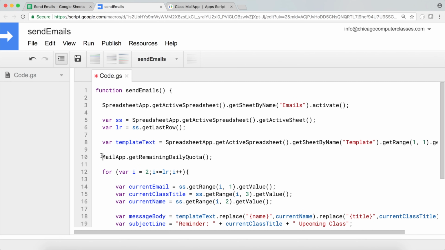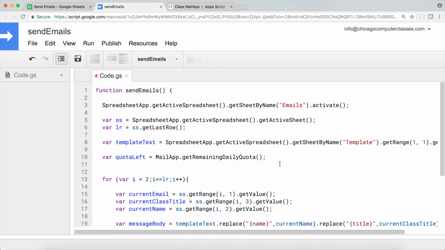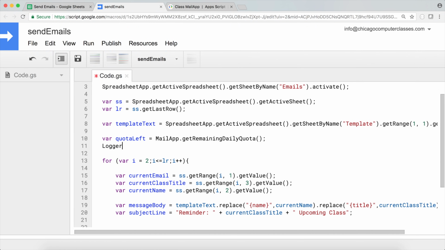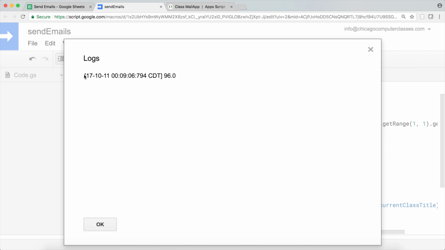And basically, if I assign it var quota left equals that, so if we just log this out, Logger.log quota left, see, it says 96.